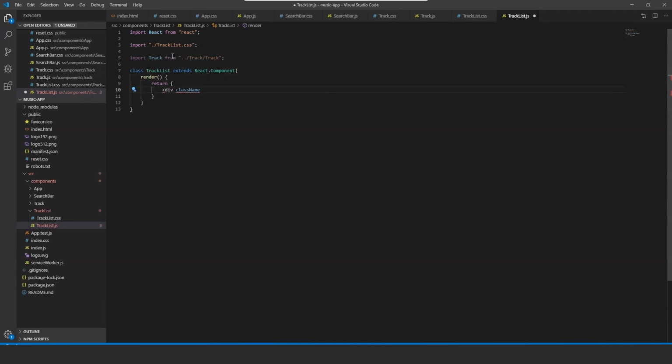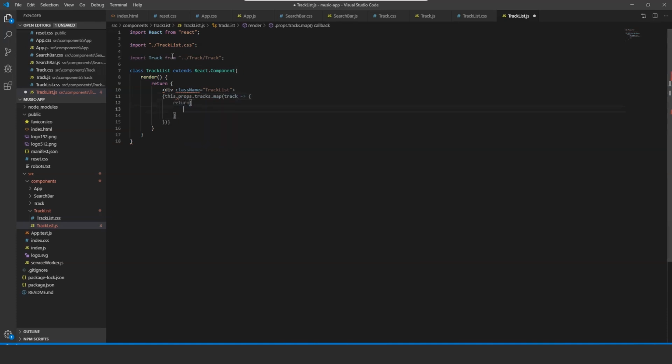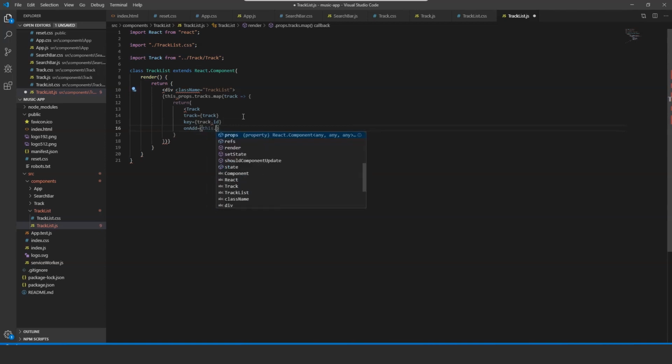So this className is going to be TrackList, and we'll bind to this.props.tracks.map, create a temporary variable, and this will return the Track component, which is going to bind to individual track data. The key is going to be track.id. And on adding a new track, we want to bind to this.props.onAdd, which we already have defined, so that's what we'll connect to.